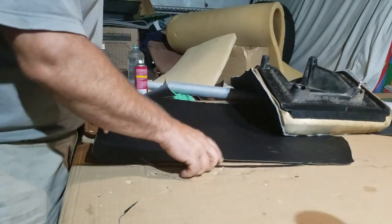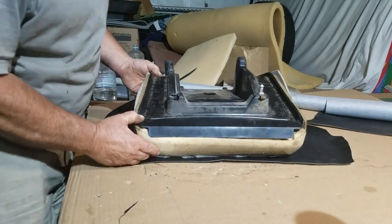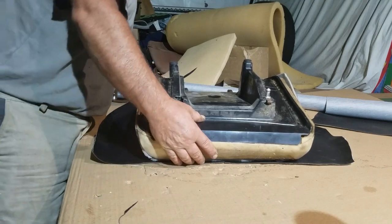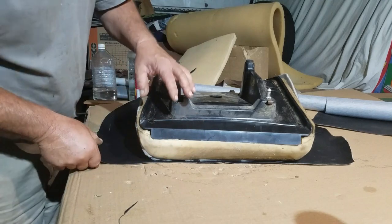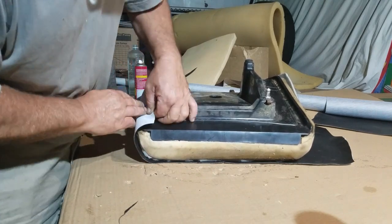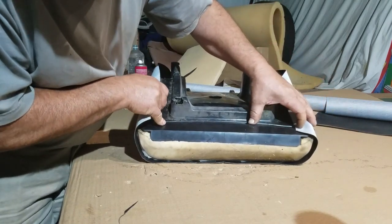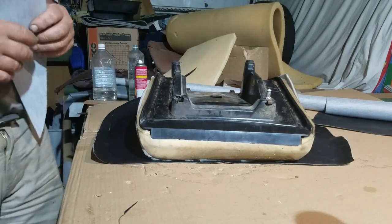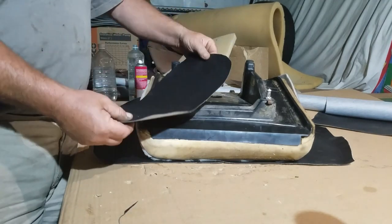And next time when I fold the vinyl up around the seat base, I'll have an even 3/8 of an inch, 10 millimeter seam allowance all the way along that line. Just remake my little nick so that I can tell where the center is. Here we go. Line it all up and just check that that line looks good. There we go, nice and even all the way around now.